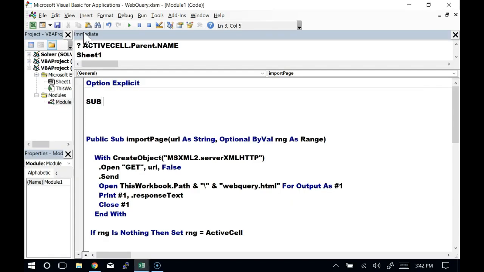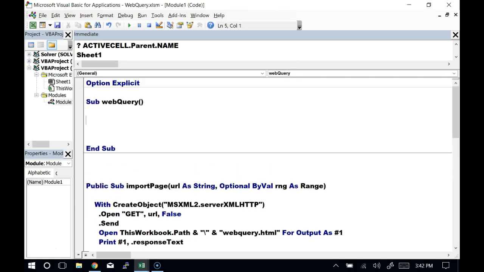So let's make a sub procedure. Sub GetQuote. I don't know, I'll call it WebQuery. All right. So let me start off with getting used to some of these different built-in functions.